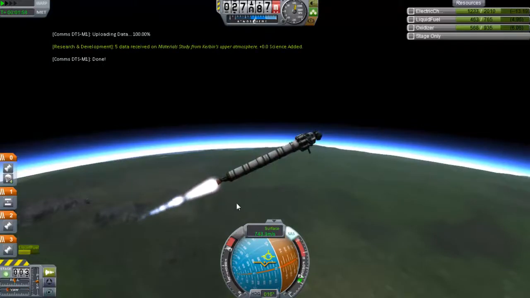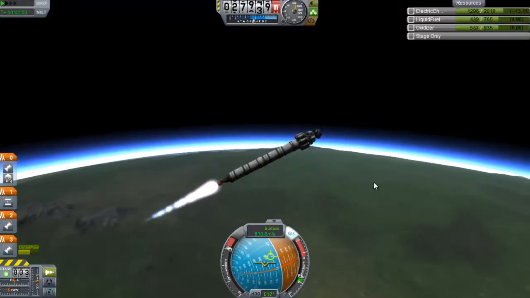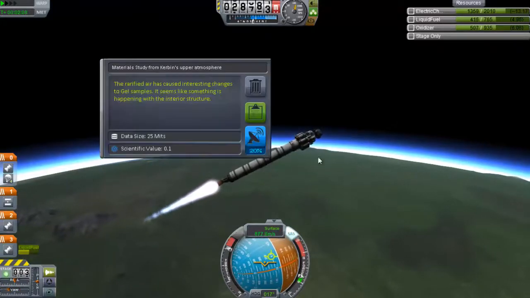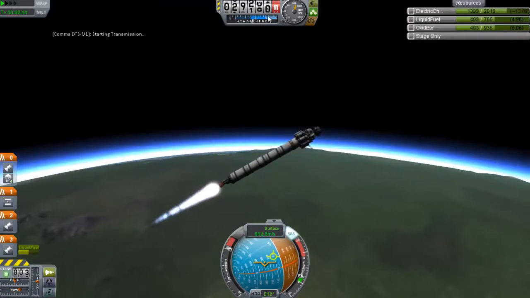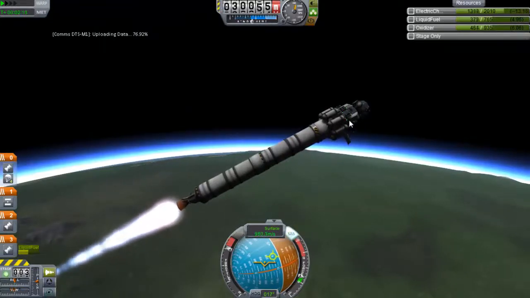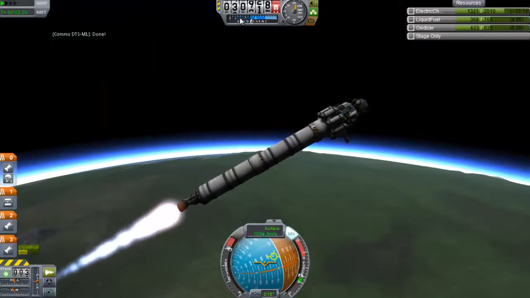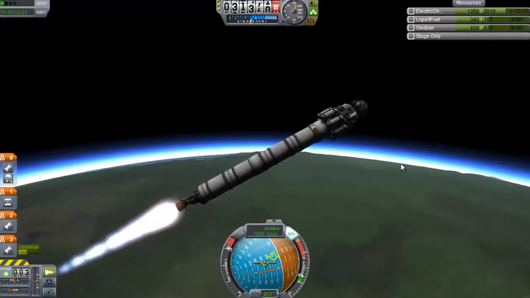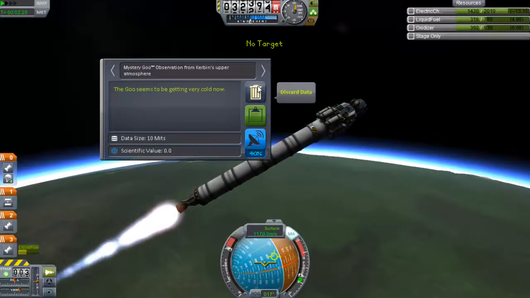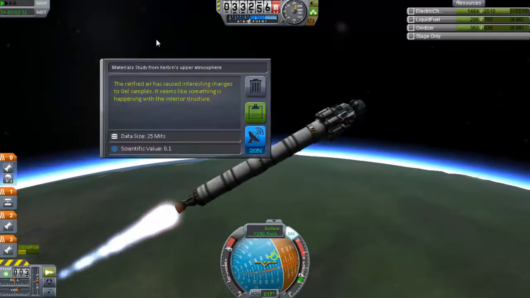I didn't realize the science was different depending on the atmospheric level you're at. So that's pretty cool. I don't know if I have anything from really upper atmosphere. I don't know where the different levels go into effect. You know what I mean? I'm not sure if this is upper atmosphere or if this is upper atmosphere. Let's check the goo canisters. Nope. Still just getting very cold. Okay, so we're in upper atmosphere now. Okay, cool. It says it right there, upper atmosphere.